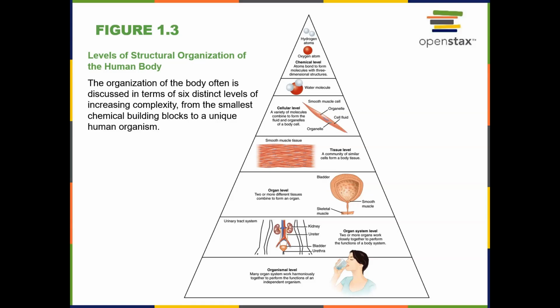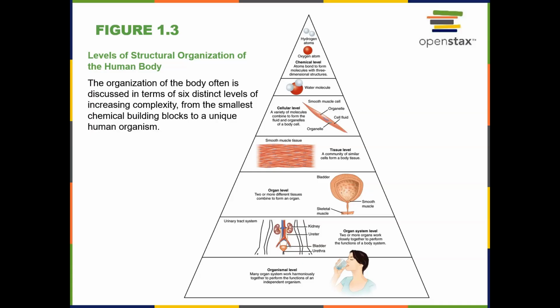The wall of the urinary bladder contains smooth muscle called the detrusor muscle that contracts when we urinate to relieve our bladder. So we can see the organ level is the next level up, which consists of multiple different tissues. There is the smooth muscle layer of the bladder, but there's also an inner lining of the bladder, a mucous membrane that's lining the inner surface of the bladder that contains different types of tissues, like epithelial tissues and connective tissues.